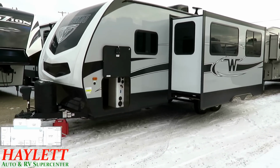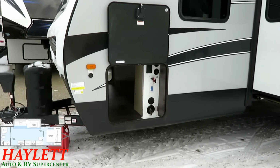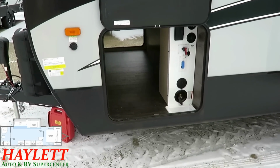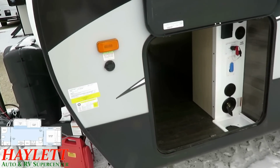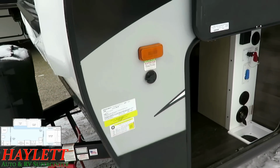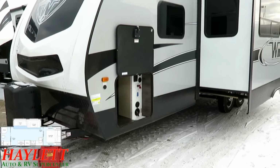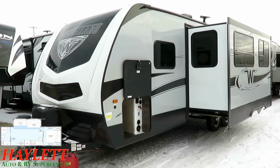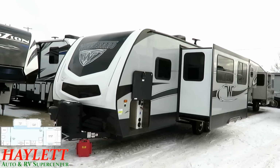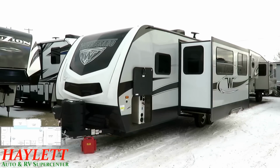Something else I really like on these is they went with a very fifth wheel style enclosed docking station here in your front pass-through storage. That is slick, and it's right next to this little portable solar prep plug. Now, most every camper has something like this, so I'm not going to spend a lot of time on it, but if you're going to do some boondocking, you can get one of those roughly $600 portable panels off the shelf in our shop. I don't know exactly what they're running for currently, but it's a great way to keep your batteries topped off for your lights and your fans and your water heater and whatnot.